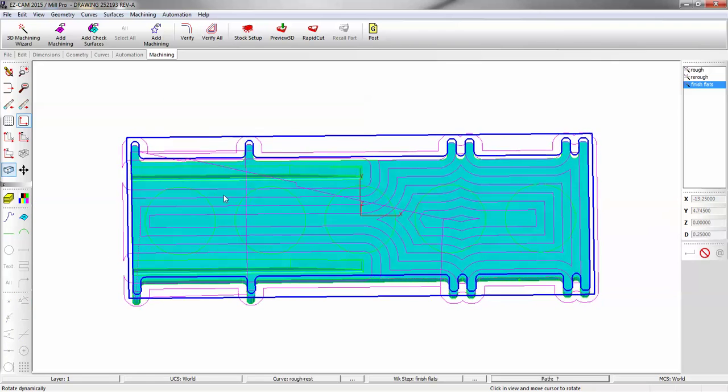Okay, now we'll machine our taper and the radius in the corner.